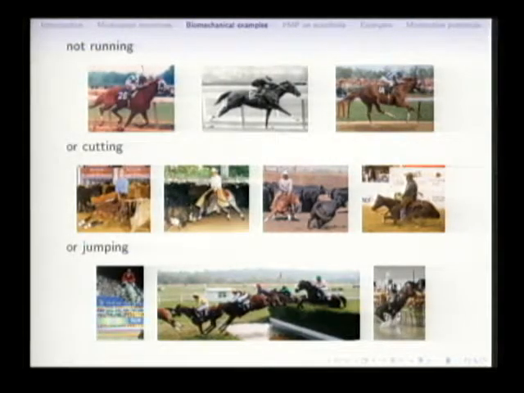Incredible forces are being exerted on landing on some of these sharp turns. How is it that a limb that was optimized for energy efficiency, it's like taking a Prius and doing the most bizarre, outrageous stunt driving you can think of, only much more so, so that they can do this? A sensible horse in nature would maybe do any one of these moves a couple times in its lifetime. And they're being asked to do that dozens of times, very extensively, on a daily basis if they're being used for these sports. How do these limbs survive?